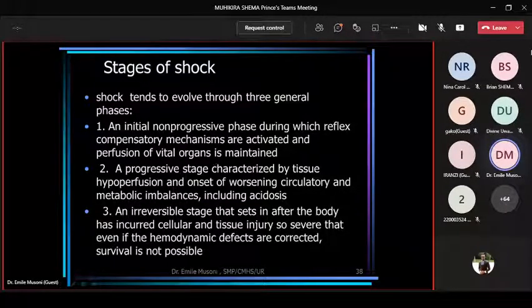For example, in the case of an accident, where there is rupture of a blood vessel, you can immediately perfuse whole blood and correct that shock. Even if it is septic shock, you can give proper treatment. But if there is no proper treatment, this can progress and lead to systemic organ dysfunction, and in that case there will be death.